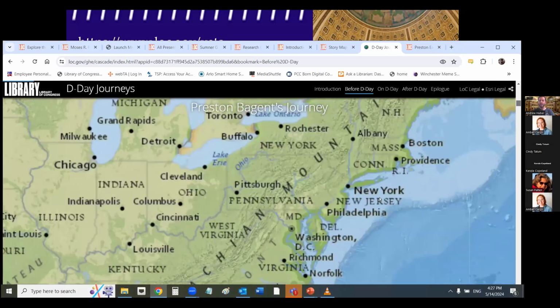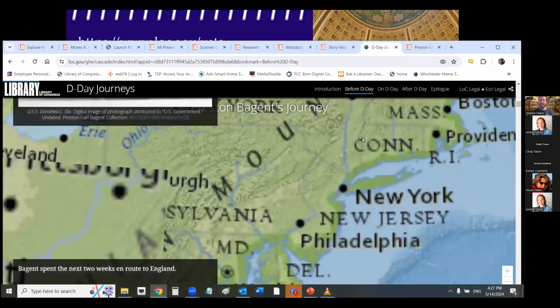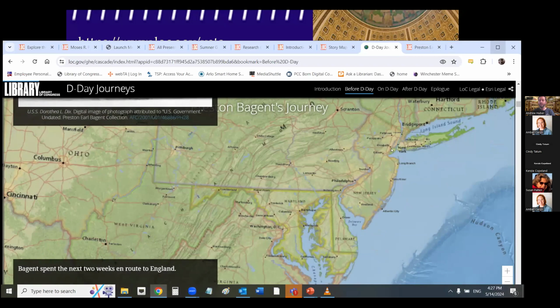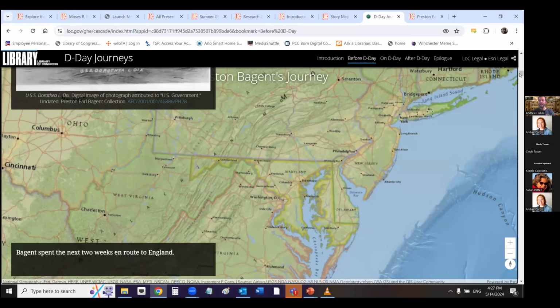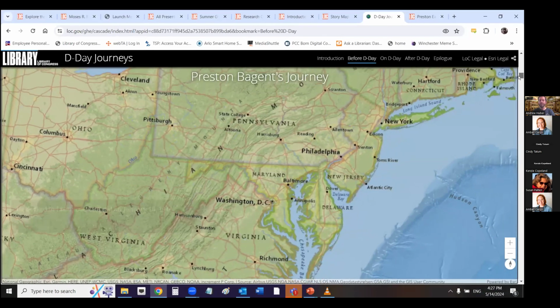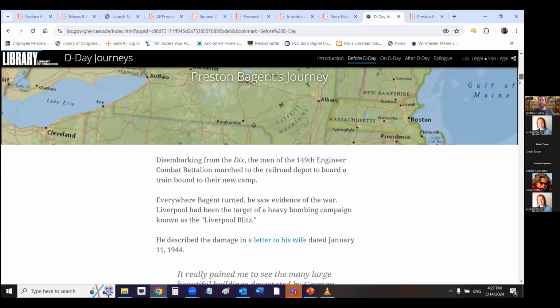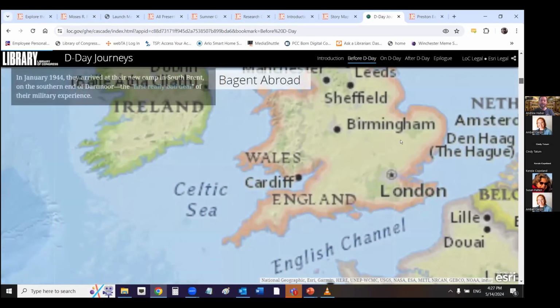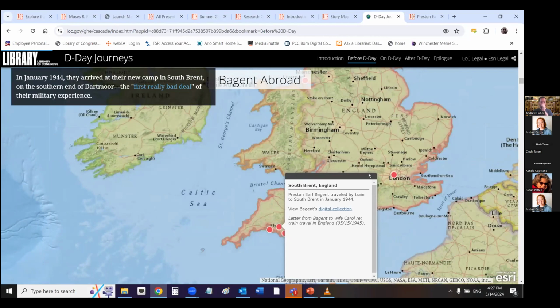And you can go down, you can zoom in, you can zoom out, you can go veteran by veteran and just relive their journey across the ocean to England. And each one of these has all of these different service locations. So it's just a really cool and interactive way to follow a veteran on their military journey, just to see their story in a visual and spatial representation.